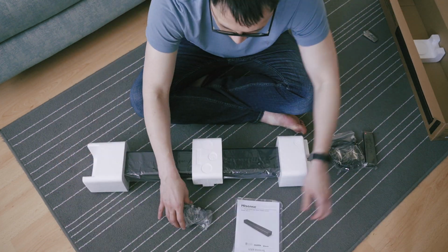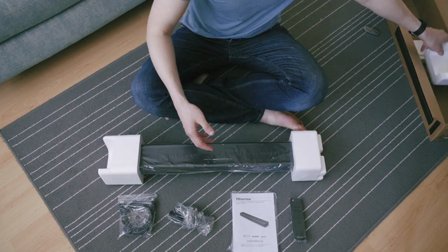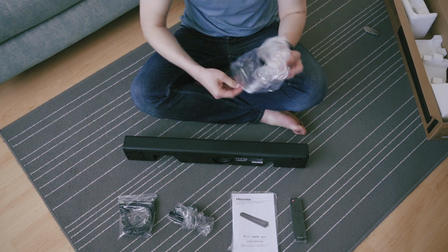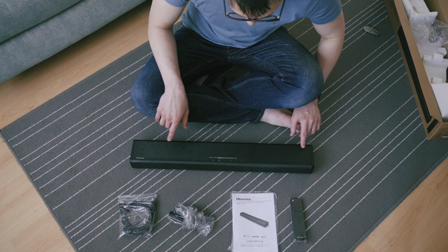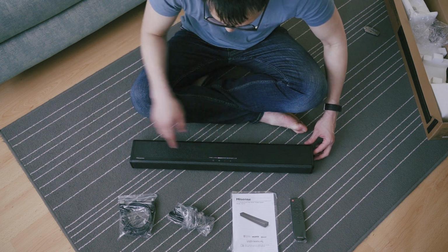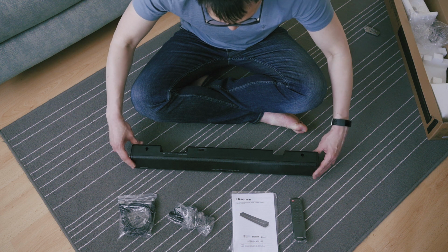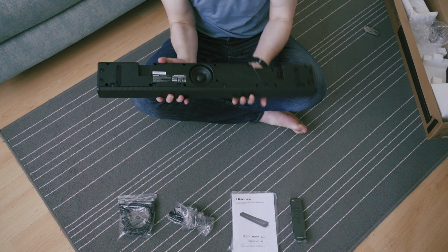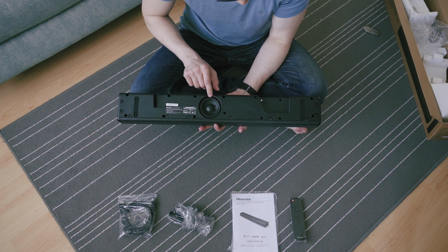What's included in the packaging is the remote control, manual, a HDMI cable which is handy, and some wall plugs. Right, with the packaging out of the way, you can see what's inside and the finish of the soundbar itself. There is some indicator on top, and behind, now you can see it's very compact. There's the mini subwoofer.